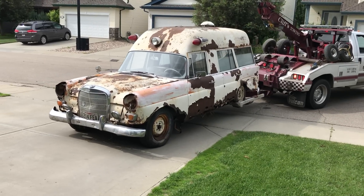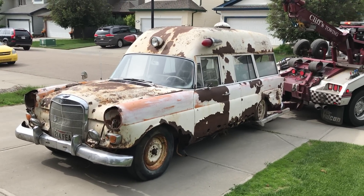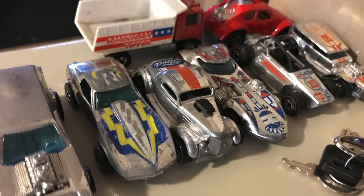We made it back to Edmonton safe and sound. Now off to the shop to unload, get the bike off the back. Managed to find a buyer — a friend of mine needed the bike for parts, so it's going to go to his place this afternoon. It's been a lot of travel, a big trip. Along the way I ended up getting some treasures: an old oil rack, some old Redline Hot Wheel toys, some old signs, and an ice cream clock that's glass on the front. I'm going to be putting that out at the shop. But let me give you a little tour of the ambulance.